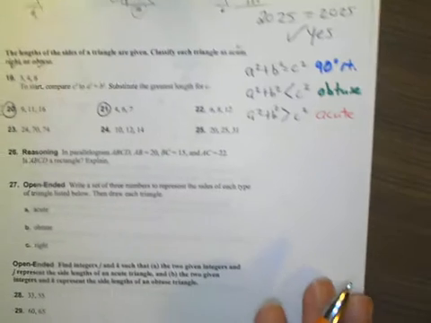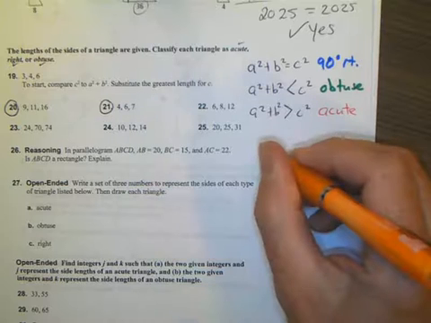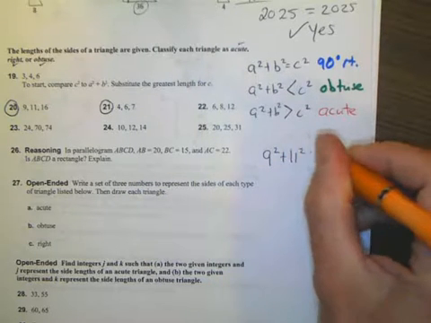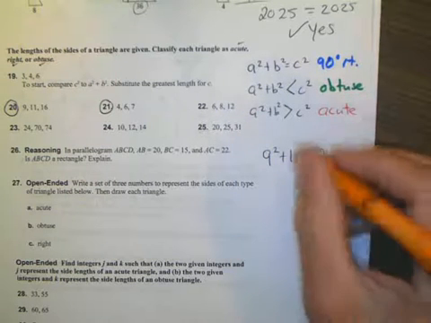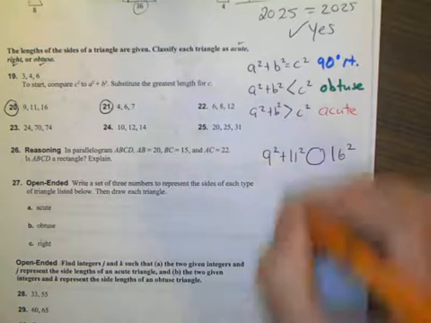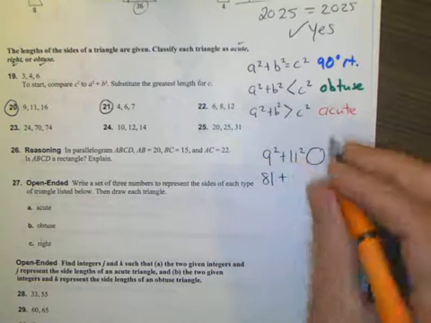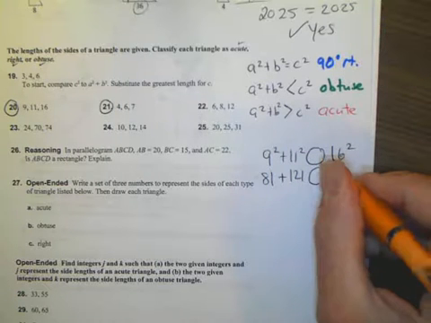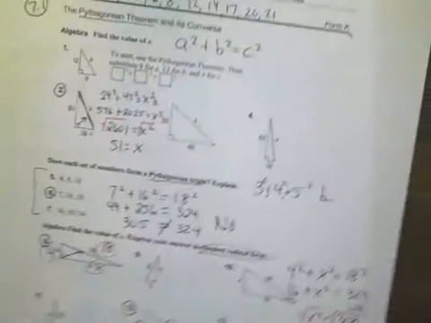So I'm going to use the space I have down here. Look at number 20 real quick. I set it up this way. I said 9 squared plus 11 squared is something to 16 squared. I'm not going to say equal, less than, greater than, I still don't know yet. Hey, there's that lovely 16 again. So 9 squared is 81 plus 11 squared is 121 is something to 16 squared, which once again, looking back in my notes, 16 squared was 256.